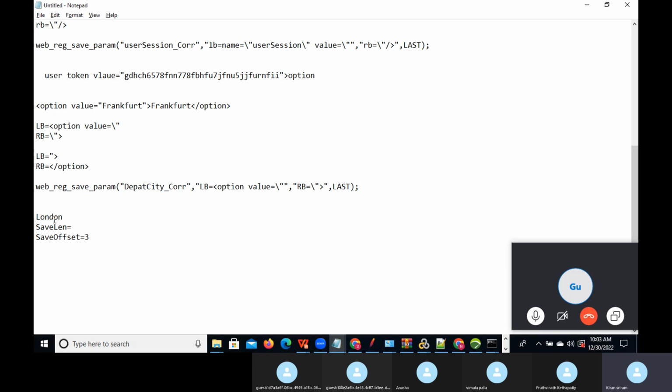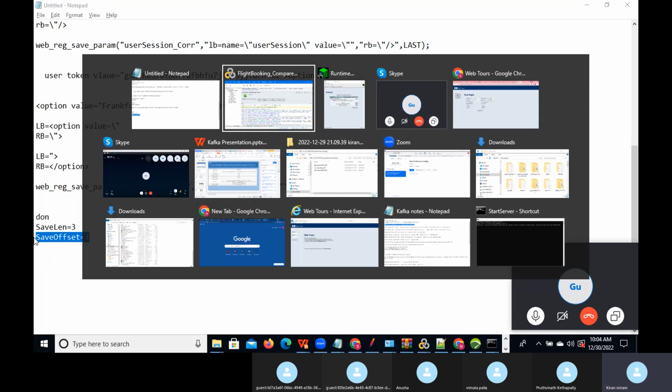And how many characters do you want to capture? 3, so save length is equal to 3. When we give both save length and save offset, save offset works first and removes these 3 characters because you gave 3 characters to skip. Those 3 characters will be skipped, and after that the number of characters you give in the save length is captured.